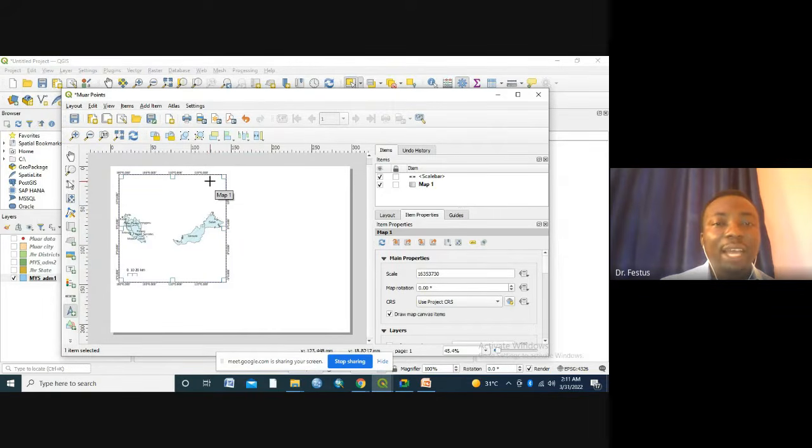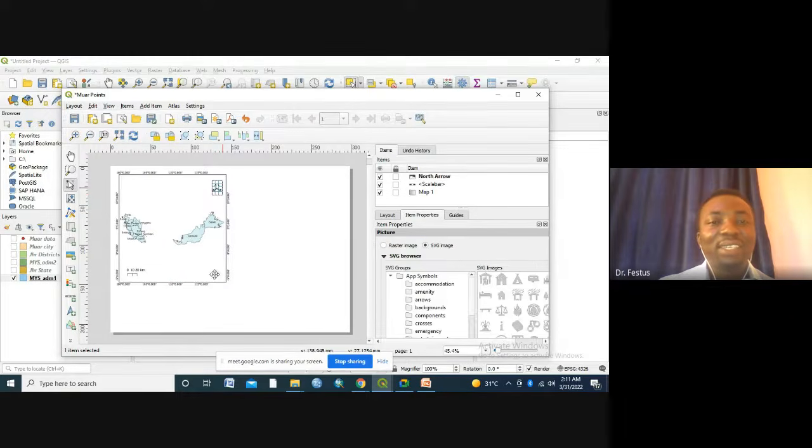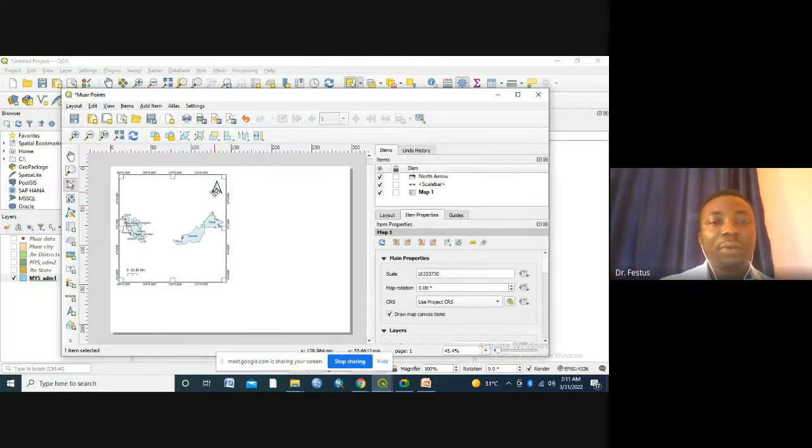So come here and just drag the cursor, and you see the north arrow is already there. Then you can click on the map now, and you see the north arrow will show. So this is the north arrow.